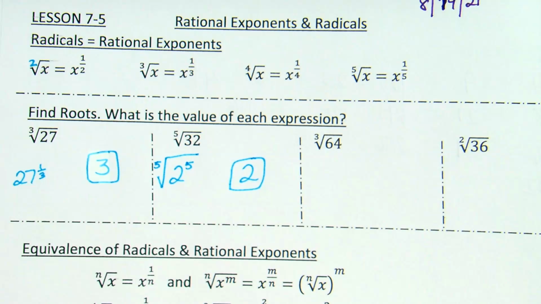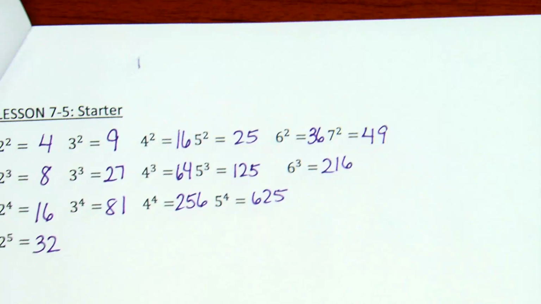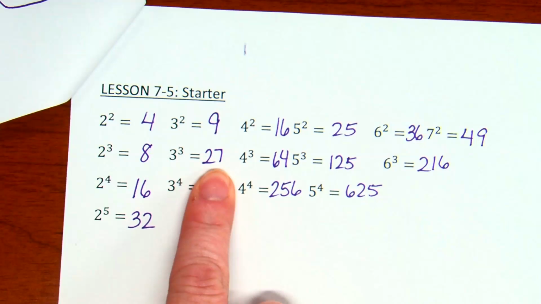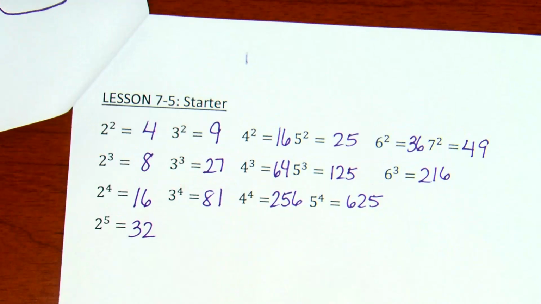Had we used the number 32? Yeah, was it on that page? 2 to the 5th is 32, we should have got that right. So the fifth root of 32 is 2. 27, yeah, that was good. The cube root of 27 is 3, because 3 to the 3rd. Now, do you see, there's a reason I had you fill that out, right?